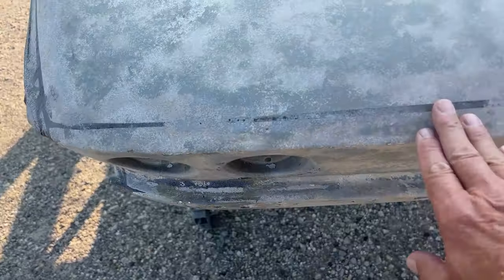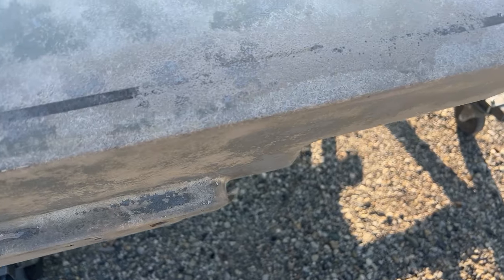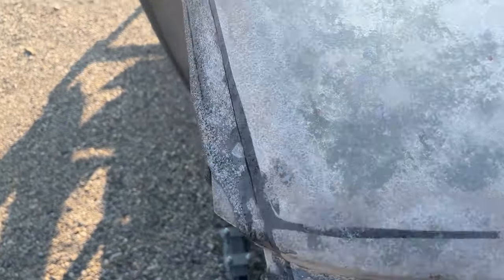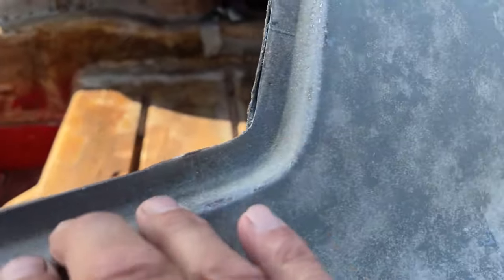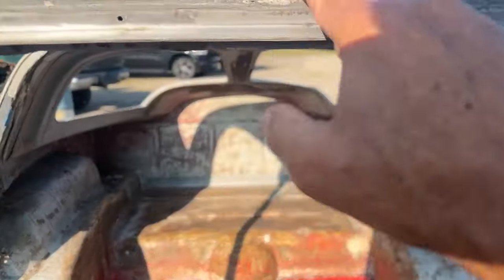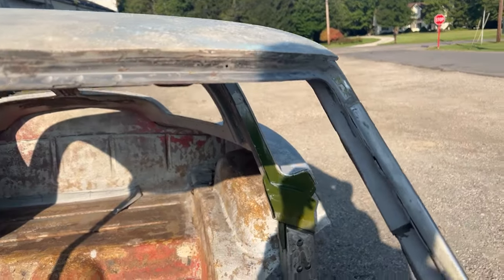Yeah, it looks pretty good. You can see some filler here, probably factory filler. See some of that here. But yeah, the window jams turned out real nice. Nice and smooth. Again, this is factory filler here. Everything looks real good. If you look real close, you can see a little hump there. Got one in the same spot over here. So that's probably like that from the factory, but this is all getting filled in.